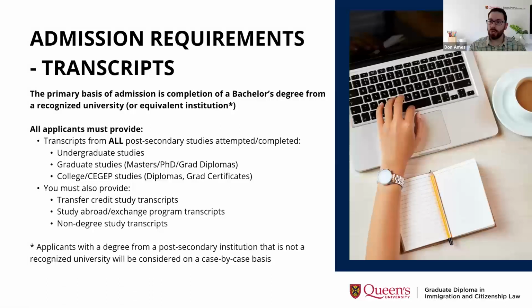So that means if you started a program but didn't finish, you need to list that on your application. If you finished a bachelor's program, you need to list that on your application as well. If you finished a graduate level program, a master's, a PhD, a graduate diploma, you need to list that as well. Or maybe you did something at the college or CEGEP level. You need to list those as well.